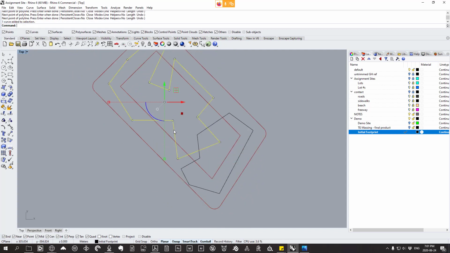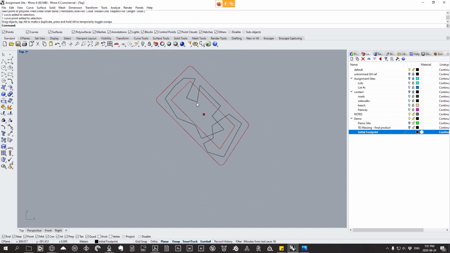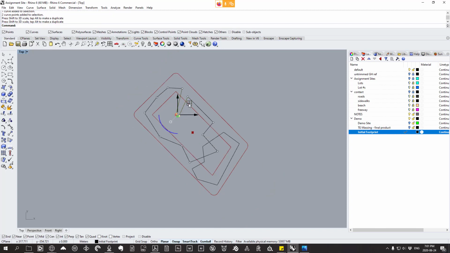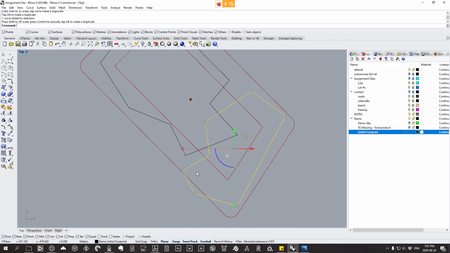So, after 5 years of design school, I've determined that this is the peak of design and this footprint is what I want to do. So this is what I'm going to base my area calculation on. Maybe I'll make it a little bit bigger here. Doesn't matter, you can draw whatever.